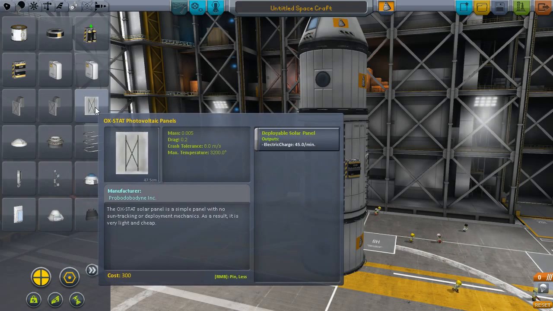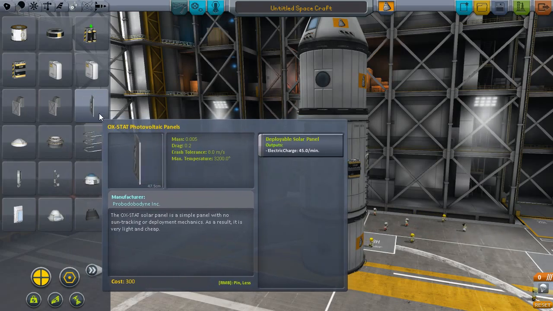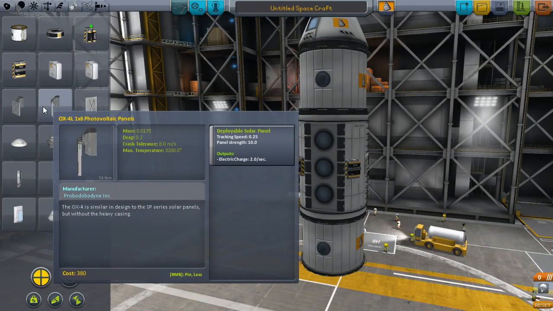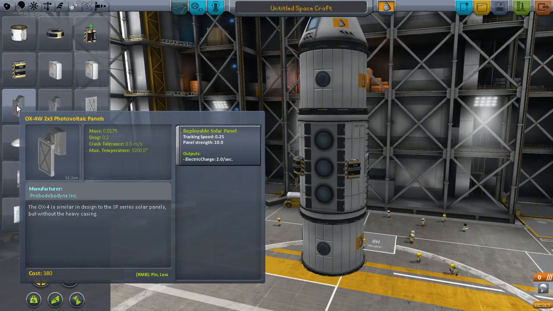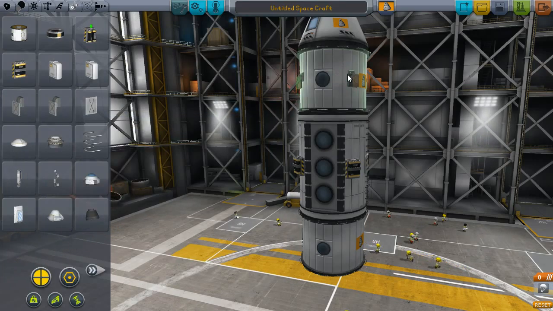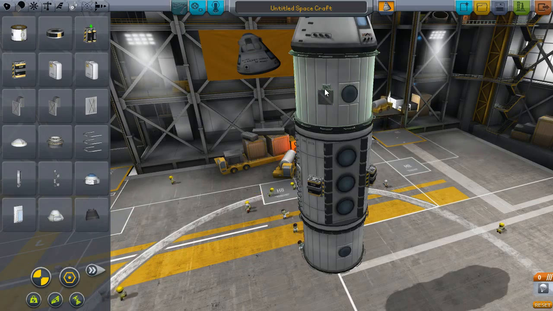Which one gives me more electric charge? 45 per minute or 2 per second? Definitely not 45 per minute. So 2 per second. 2 by 3, 1 by 6. Let's do 2 by 3s. And let's just do two of them. Oh, I'm building suspense.